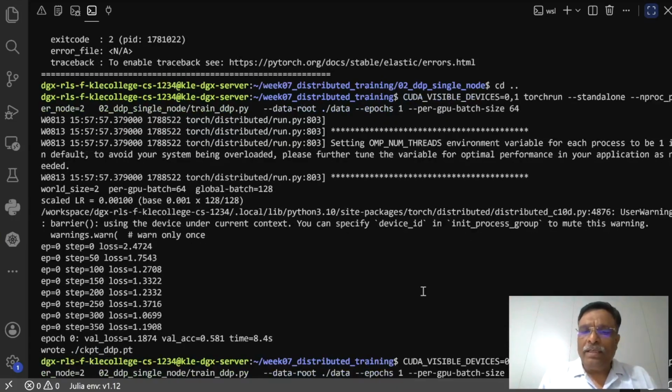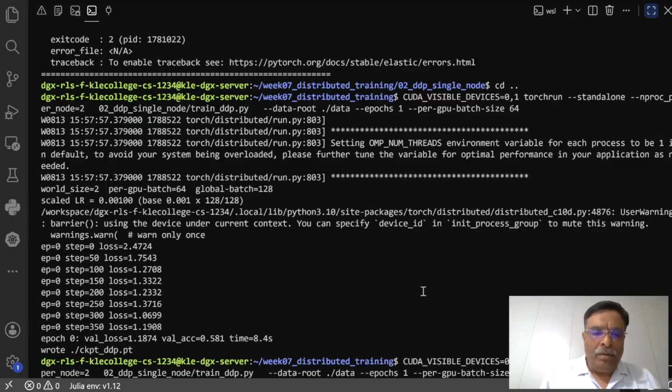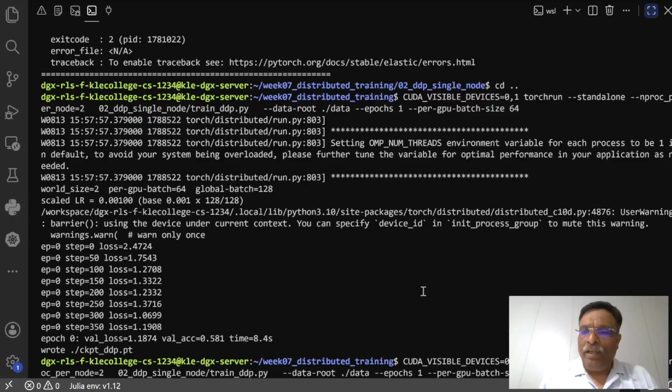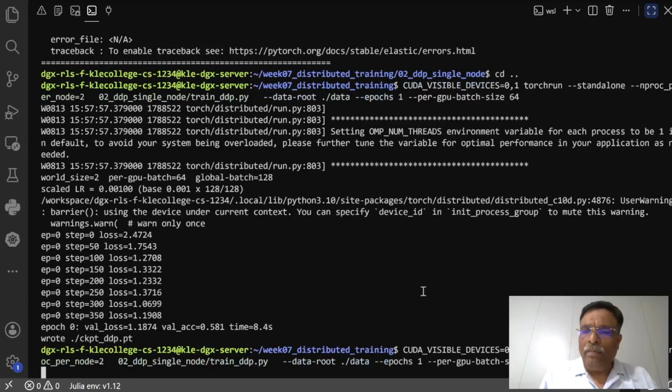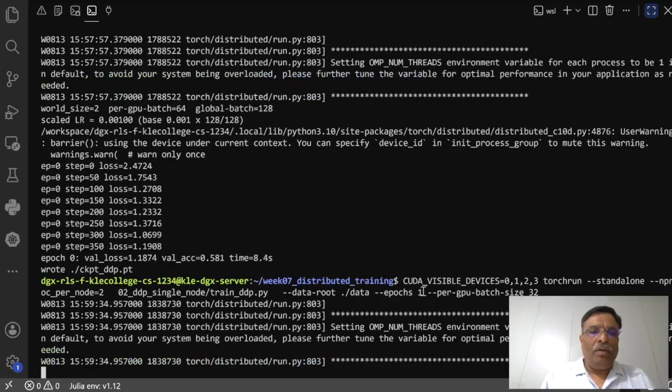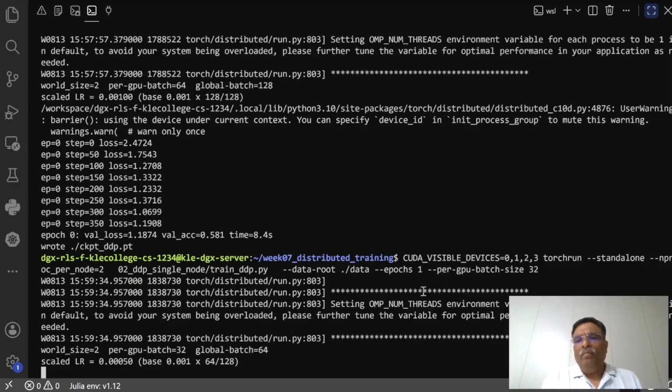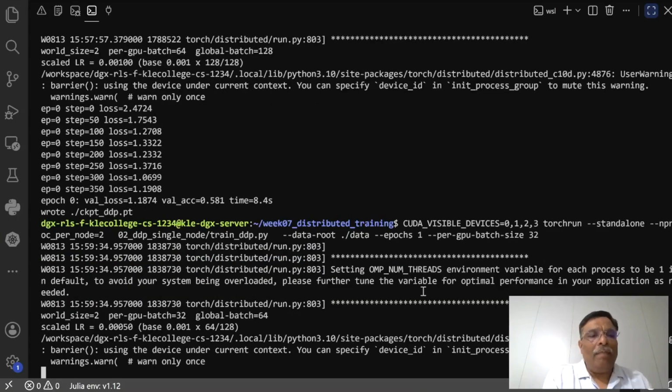Now we can do this with, let us say, 4 GPUs: 0, 1, 2, and 3, and run this and see what actually happens. Here instead of 64, we can do 32 and see what happens. This is just to maintain the uniformity of the data size. So this is how it's going to happen.